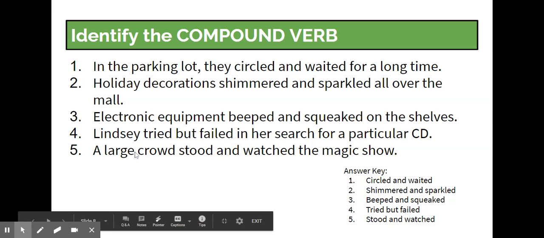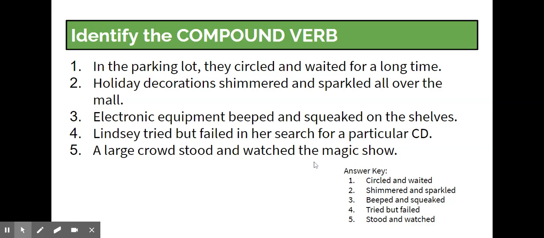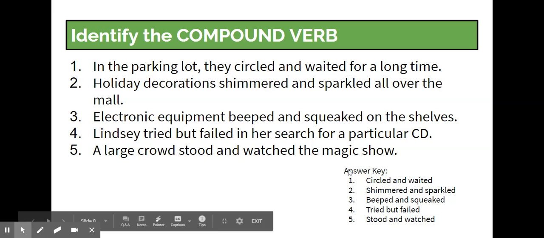Number 5, a large crowd stood and watched the magic show. Where is the conjunction? Oh, it's right in the middle. The words that touch it on the left and the right are the compound verb. Stood and watched. Feel free to make the corrections on your paper. You can always pause the video if you need more time.